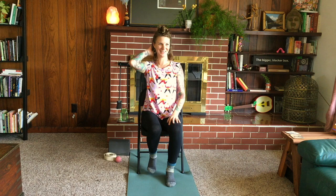Again, nice long spine. We move the legs. Inhale, float a leg up, flex the foot. Exhale, heel hovers. Inhale up. The cat has re-entered the building. And exhale, heel hovers. Inhale up. And then keeping that press through your heel, mindful of your knee, some circles, right?